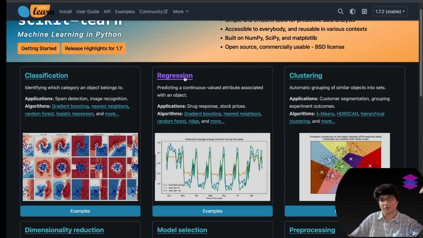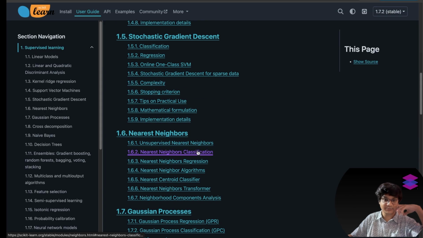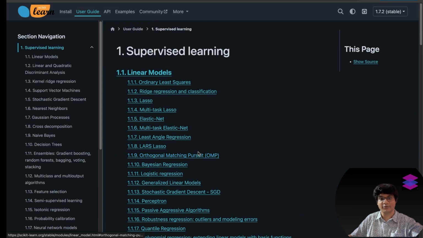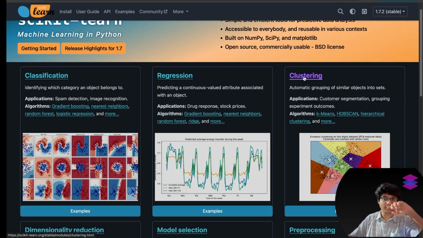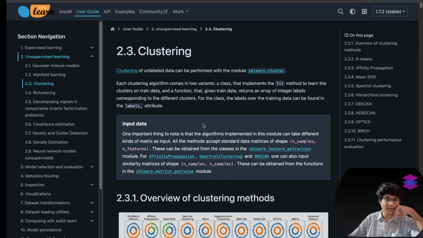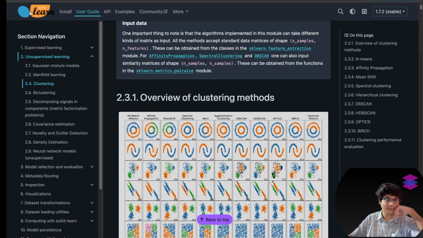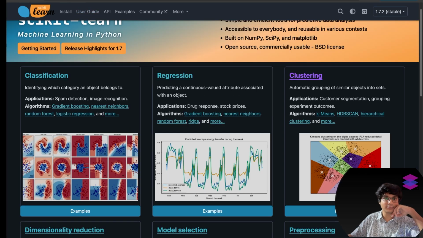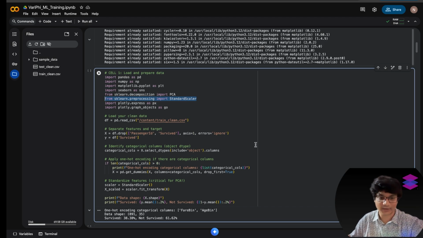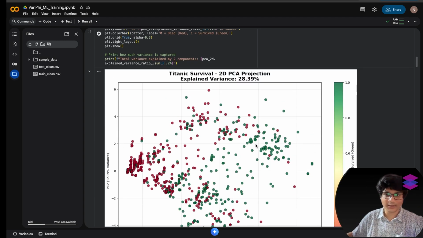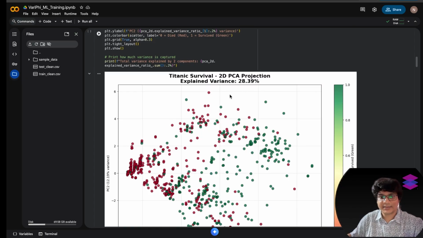They come up with a lot of different algorithms which might be good compared to the traditional machine learning algorithms. They have regression algorithms too, some of which we are not actually using, so you can do it by yourself. I think that is a very good task to implement, to do hands-on machine learning that way. This is the clustering, which I already showed you. It has DBSCAN, k-means and other things, so you can do hands-on practice on scikit-learn. Again, coming to the lecture, as you can see, this is the explained variance.